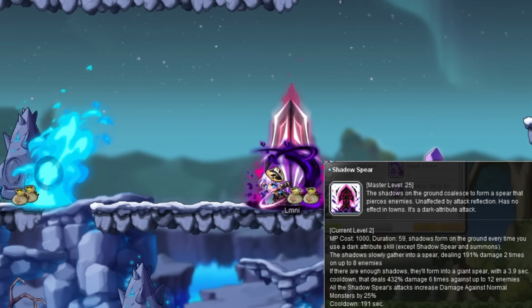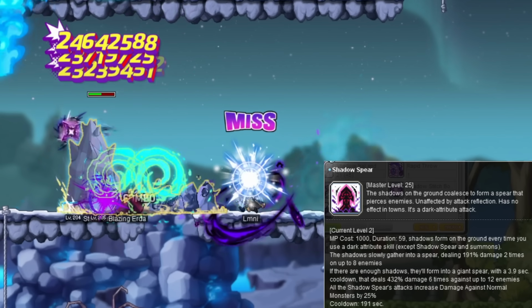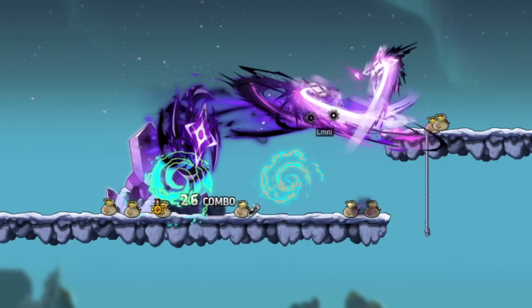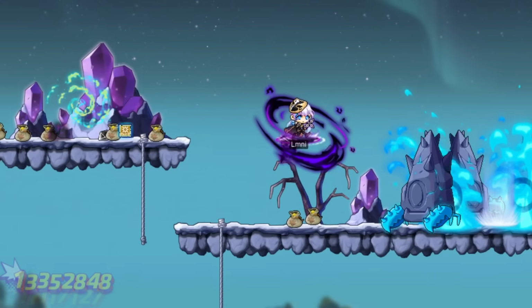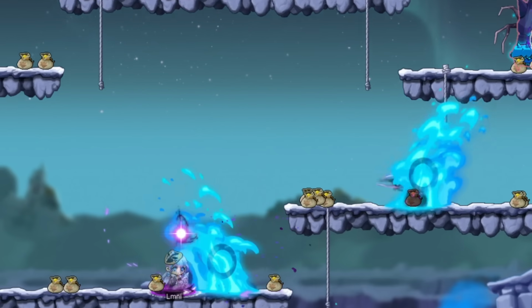Shadow Spear is a buff that summons shadows on the ground every time you attack, and eventually combine into spears. It also forms a bigger spear that does more damage, just about every 4 seconds, and all the spears do more damage against normal enemies. The cooldown ranges depending on your level of the skill, going from a little over 3 minutes to just under 3 minutes at max level, 192 seconds down to 177.